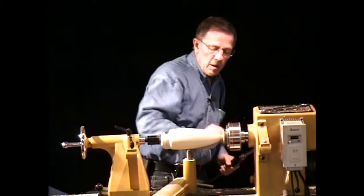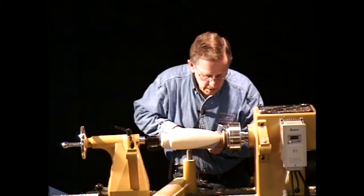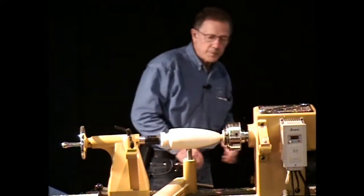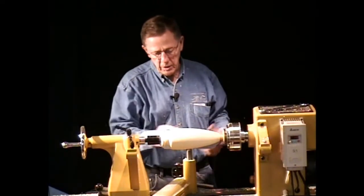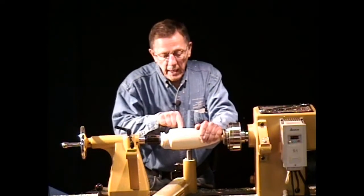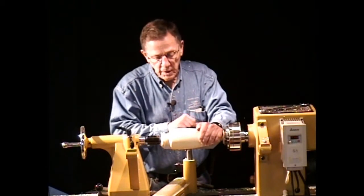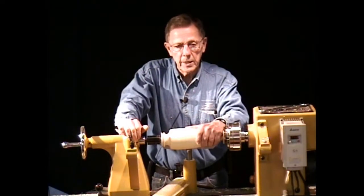Okay. So basically we've defined that, and I see I got a little bit of a lump there, and I'm just going to take that off like that, and we got that done. So the exterior of this is basically finished now. I could do a little work on the bottom here, make it a little thinner, but I think I'm just going to leave it. And now that I go back and look at my piece, I see that right in there, I didn't get all the way through to new wood. Well, there's the old stuff right there. So now I'm not going to do that right now, but I'm basically going to have to go back.